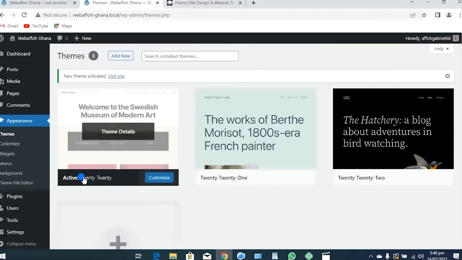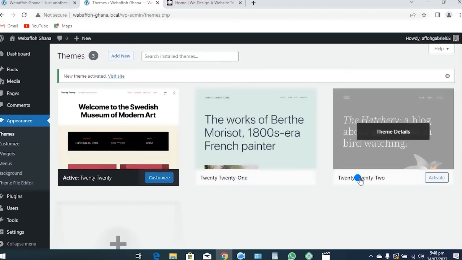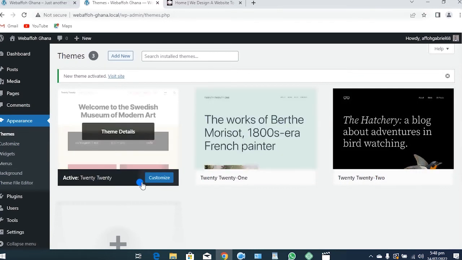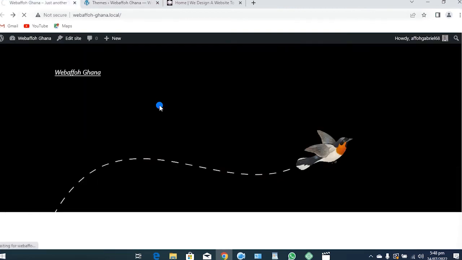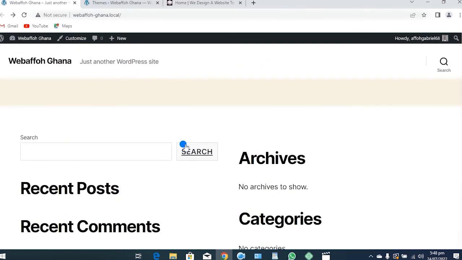Okay, so now that we have changed the theme of our website, let's go and see. Let's go to our website, the front end. Let's refresh to see. You see a new arrangement of our website. You see now our website has been arranged newly. You see the writings, the styles, everything scattered on our page. Okay, this is not nice. We are going to use our own theme to make our website look very nice. So this is the style of the theme.